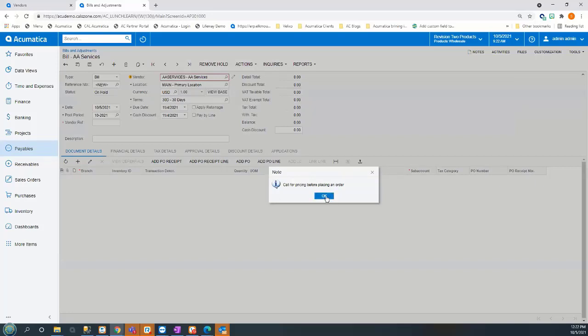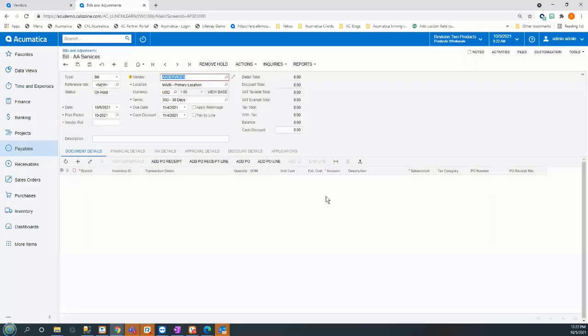So again, the same functionality is on the customer side. I won't go into this level of detail when we look at customers, but just note pop-up notes are available as well on the customer side, so that as you're transacting on that customer throughout the entire system, it could be in the sales module, the AR module, or the field service module. It doesn't matter where. If you have that pop-up note stored on that record, anytime you transact, that note will pop up for the customer to see what that note is. Okay, all right, I'm going to close this and go back to my vendors.